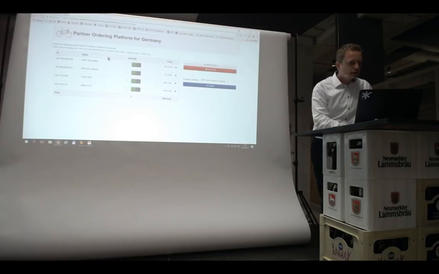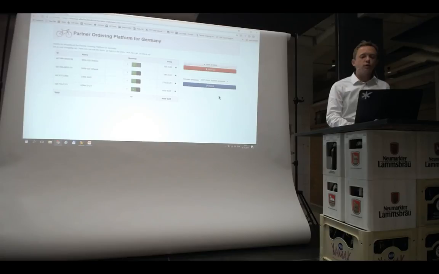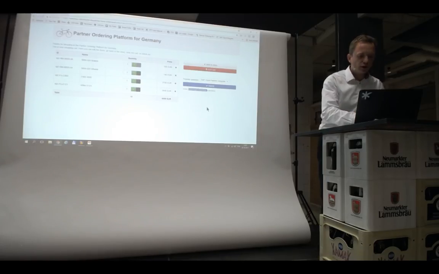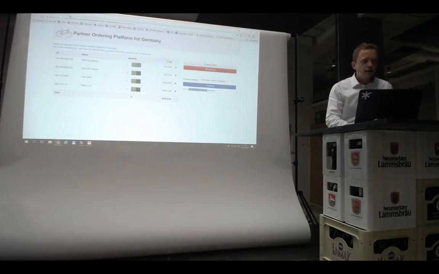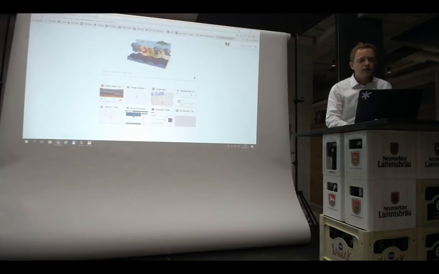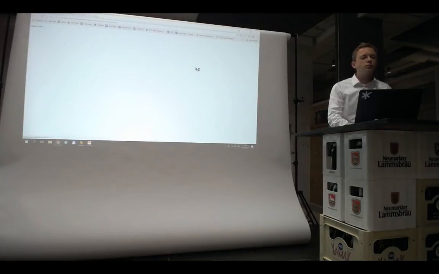This is my basket. These are quantities. Let me play with them. And right now, I will submit the order to my S/4HANA backend via the cloud platform integration interface. What I should expect is that the sales order in the ECC system should be created. As I said, this is a cloud integration interface, so I should see this message in monitoring.